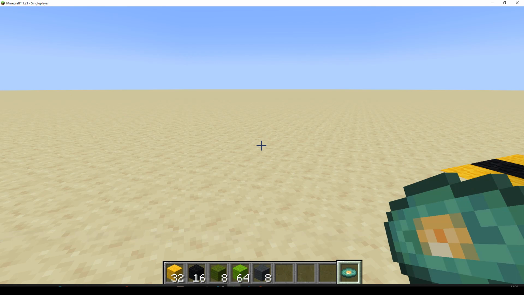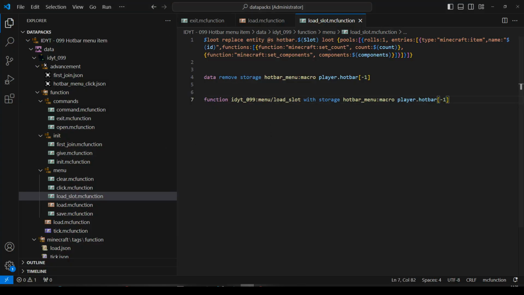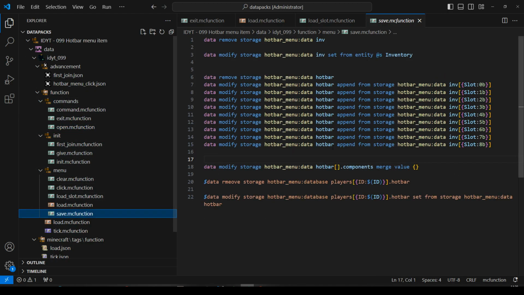Uh-oh, we've definitely got a problem because it's bringing up my old one. It's not bringing up what I just saved. So this is probably an old one from testing. So I reckon we are saving the data somewhere incorrectly. So what happens when you open the menu? Open. We come down here. It must be a problem in this save area. So we'll go down to save and have a look here. We're either saving it in the wrong place or we're pulling it back from the wrong place.